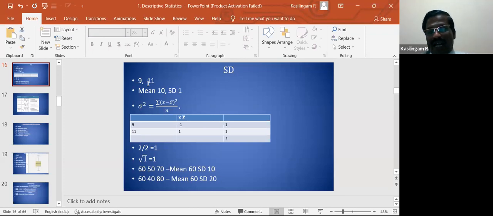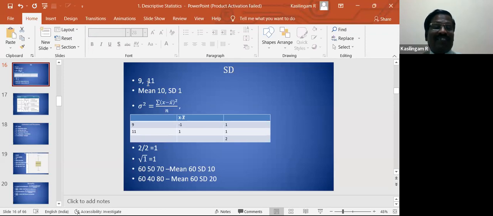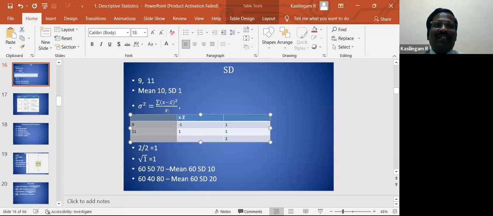Now I will be talking about more mathematics. Please be okay, it is very easy, nothing difficult. What is the formula for standard deviation? We say the deviation from the mean, which means x, the data, minus x bar, the mean. 9 minus 10, that is the mean. To find the average, we have to divide by n. So x minus x bar, summation, divided by n. Each deviation, summation, average.